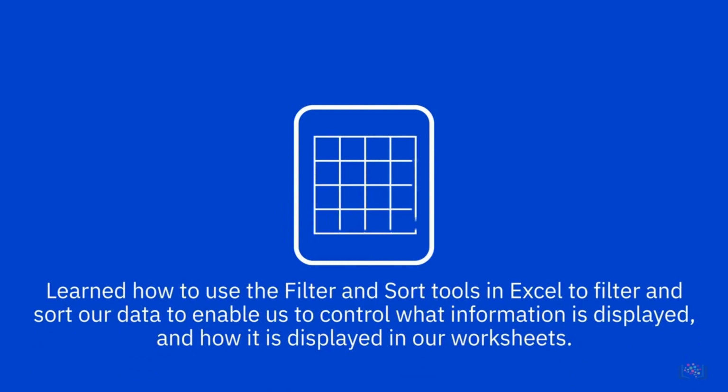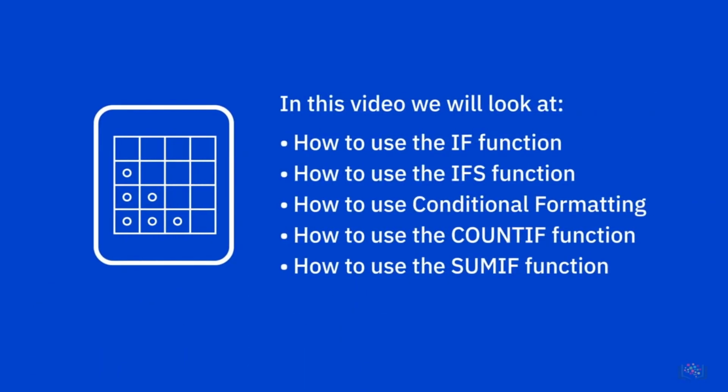Now that we've learned how to use the filter and sort tools in Excel to filter and sort our data to enable us to control what information is displayed and how it is displayed in our worksheets, in this video we'll discuss how to use some of the most common functions a data analyst might use, namely IF, IFS, COUNTIF, and SUMIF.